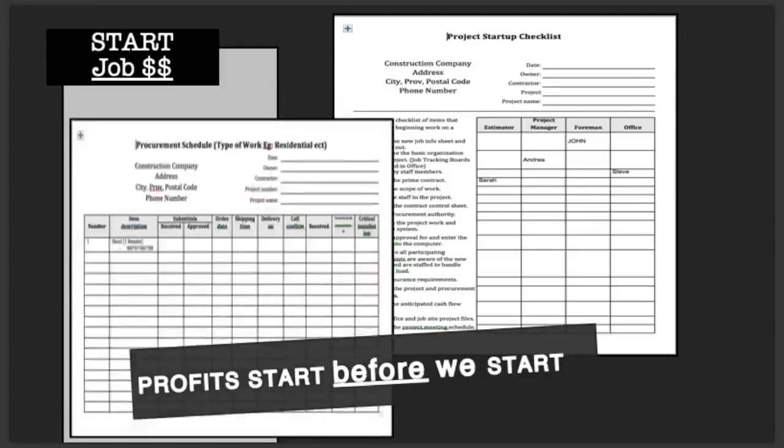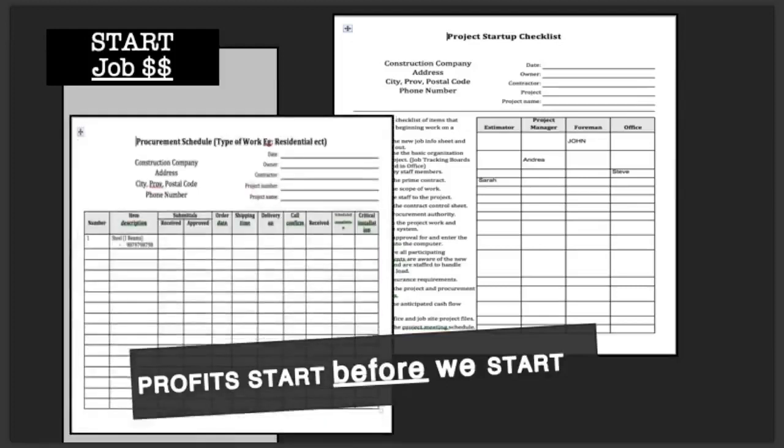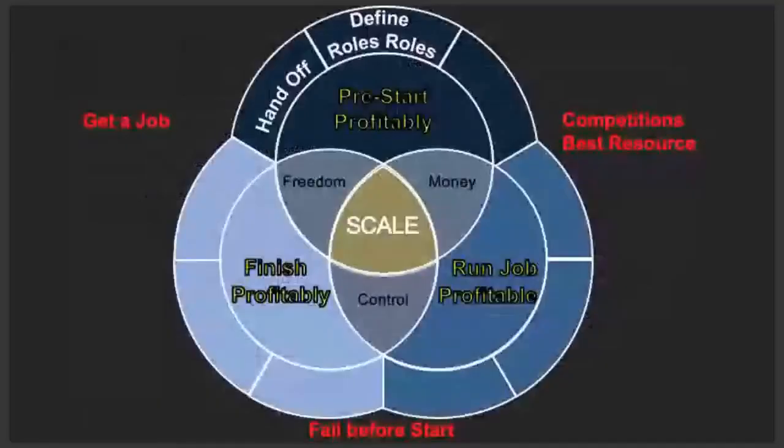Now we have digital versions of these as well, but look, this is a procurement schedule, right? This can be on a Trello board if you want even. Okay, guys, really simple stuff, okay? So a checklist, guys, could be even a piece of paper you walk around with. Did I order material, right? Did I call in the dig permit, okay? All the simple stuff, did the client choose the selections, okay? Really simple stuff for each phase of the job. You guys know this better than me. You know your own businesses better than I do. You know what those things are at each phase of the game, okay?